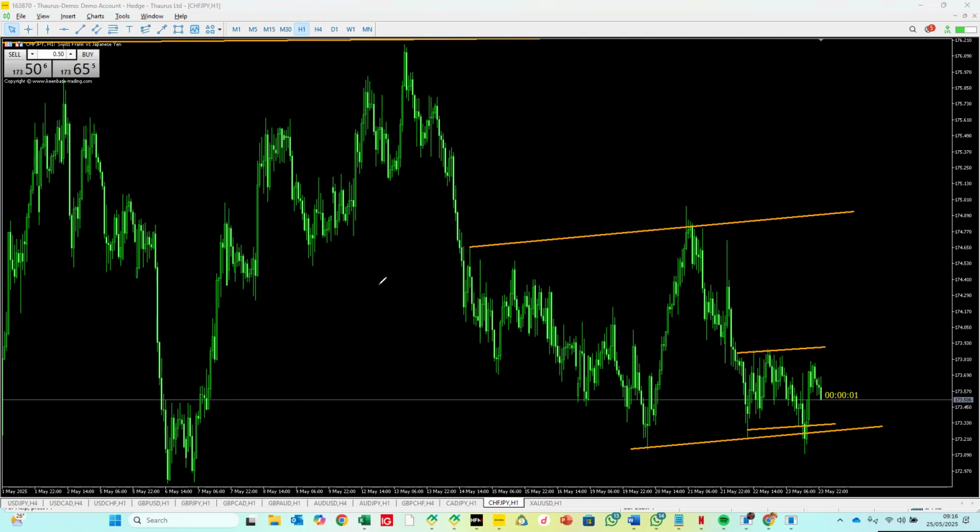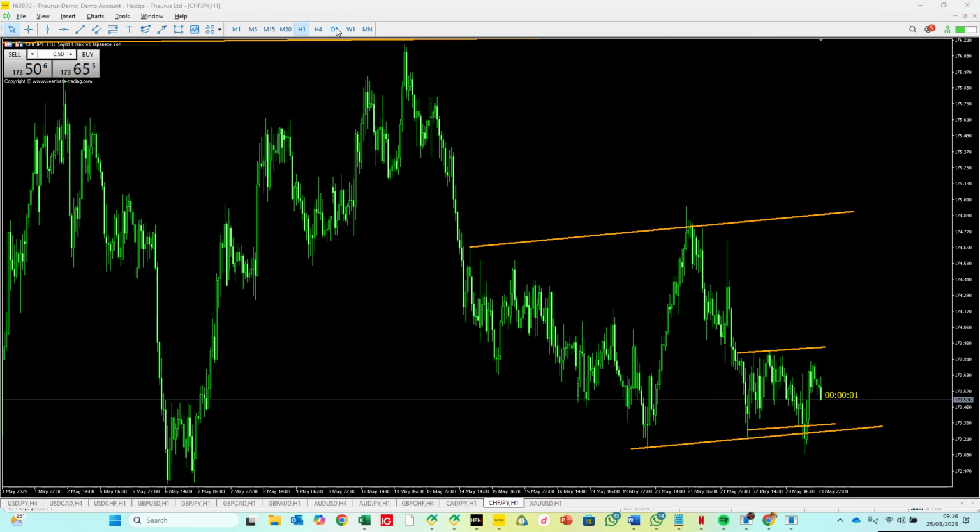The only time I want to trade this is if Swiss francs by chance get to somewhere around here, then I'm looking out for that sell. But if Swiss yen gets here, and then I can see that yen eventually turns bearish, in which case Swiss francs turn bullish, I want to take that buy setup. But the best one for me is going to be sell.